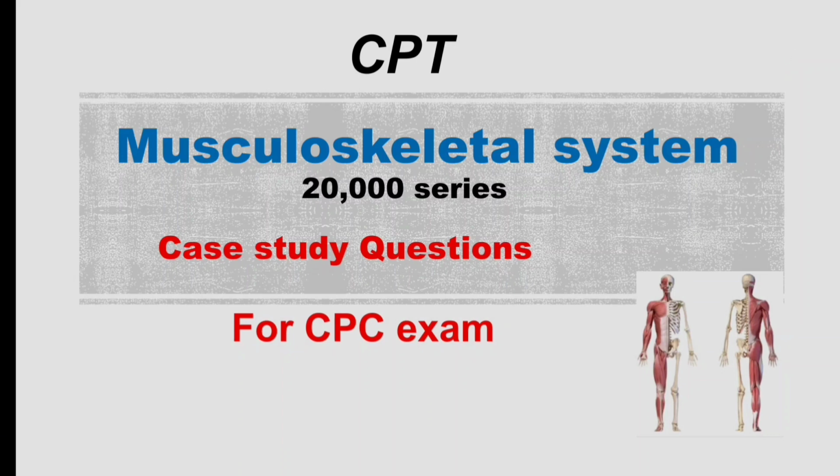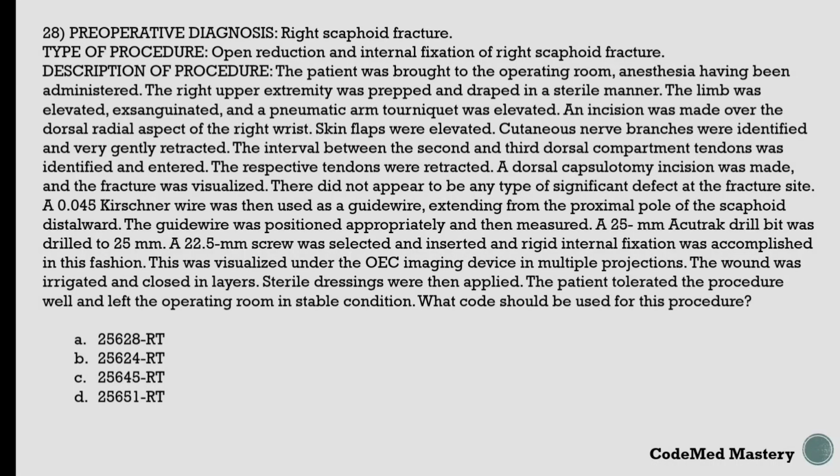The elimination method is very essential for solving big case study questions quickly. In this video, let us solve some case study questions. Let's begin. In this question, first let us check what procedure they have done. They have done open reduction, internal fixation of right scaphoid fracture. Now, directly let us start looking at the options.